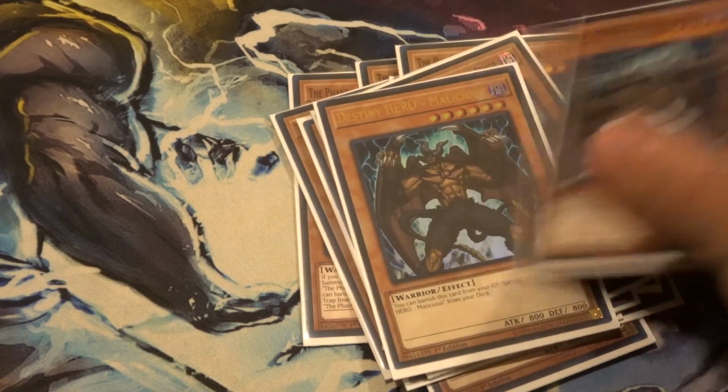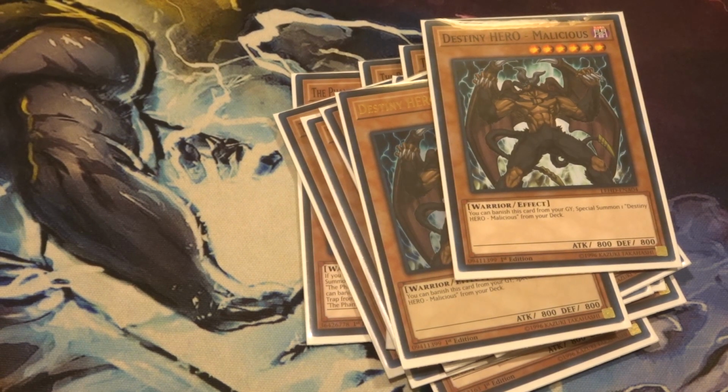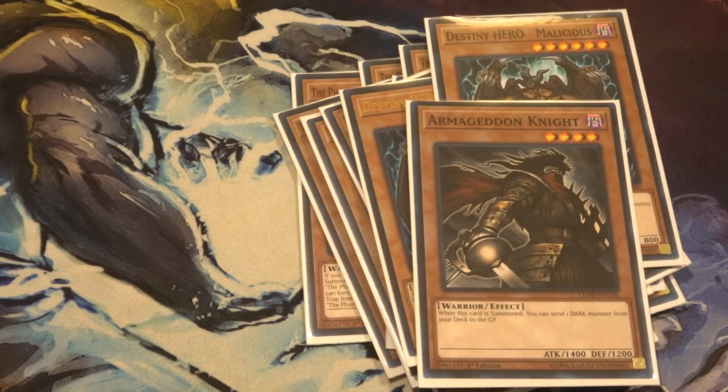So what's nice about this is you get an ultra rare Meliscus, only one though, which is kind of sad. But it'll be a really good dark extender for the time being. It'll help us make Bardiche, which is really good. It's just a free special summon when you Foolish Burial 1. And speaking of Foolish Burials, here's our one of Armageddon Knight, send anything to the graveyard, pretty good.